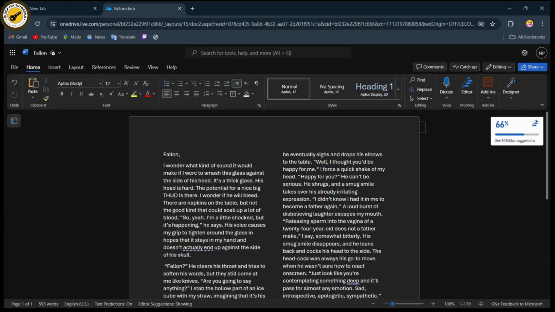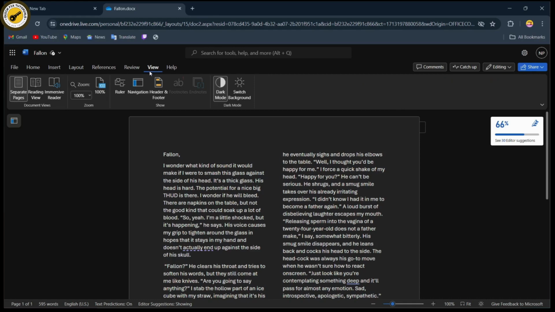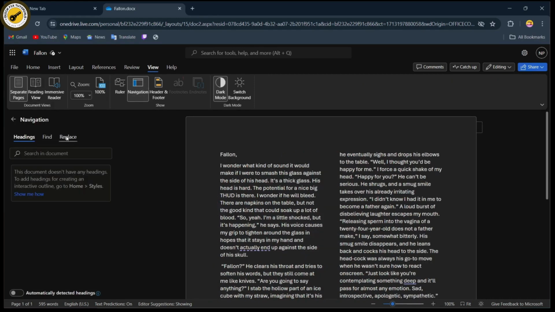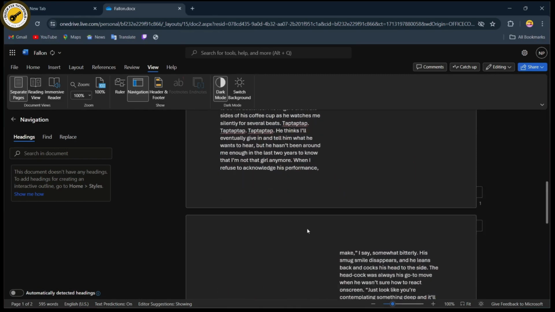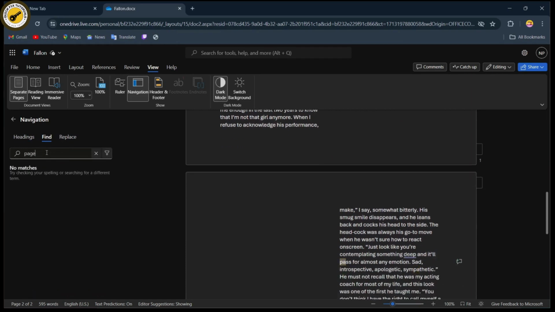And the third way to delete is go to the View tab, which is on the upper side. Click on View and go to the Navigation. And here you may have the pages option right here. For now, I have only a single page. So if you add a page, once you have 2 or 3 pages, here under your navigation, you may have the pages option. So you can also search for pages. Here, instead of this find option, you may have the pages option.